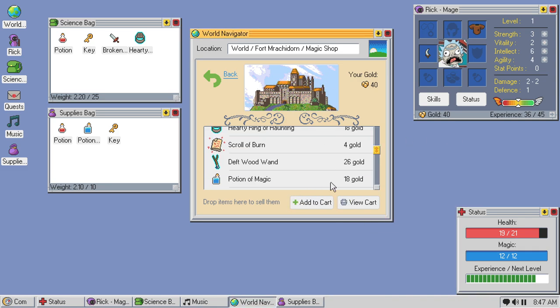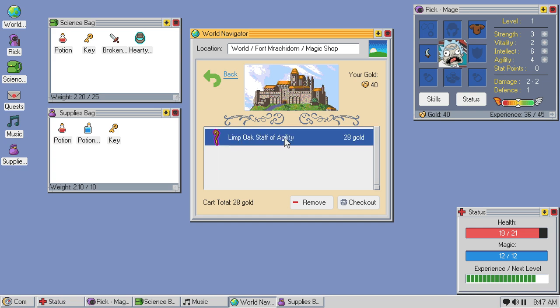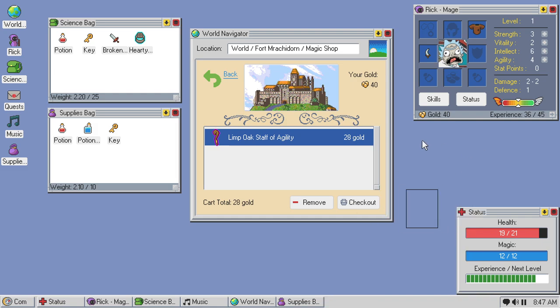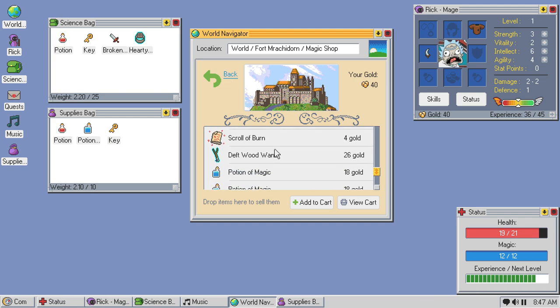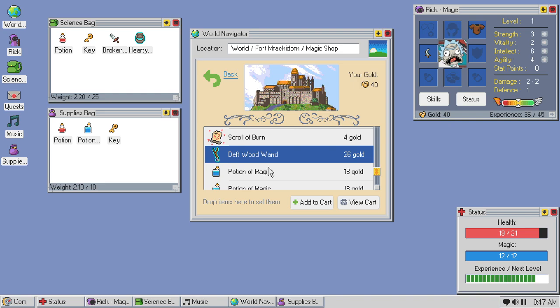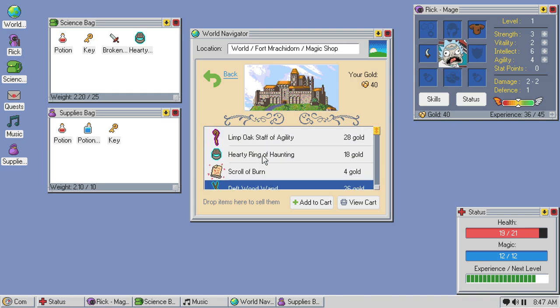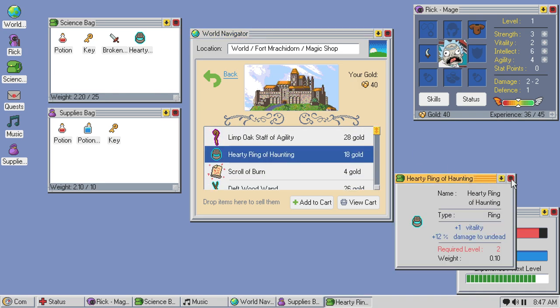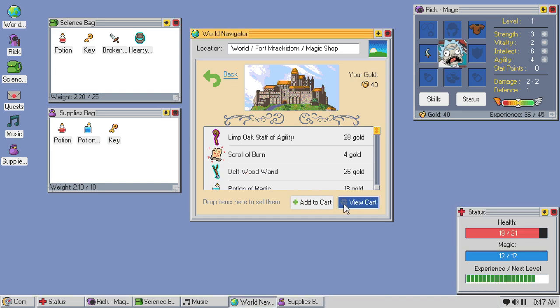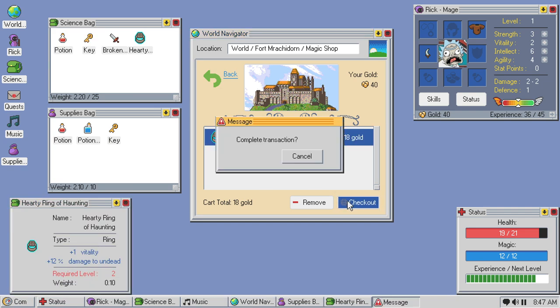I'll do this. Wait, what level requirement? Intellect 7. Yep, when I level up, I'll get Intellect 7. Required level 4. Ooh, hold on. Maybe not. What about this? Required level 3. Or I could just double up on rings. I might just double up on rings. That seems like an earlier, more rewarding thing.